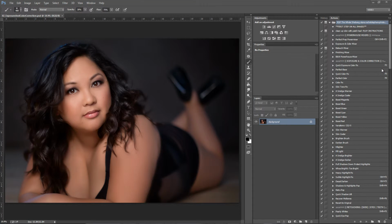Multi-video part series for my Photoshop Action Bundle, the whole shebang, where we have 13 different action categories. We've already gone over the overview and we've done the powerhouse mixers, and now I'm going to demonstrate the exposure and color correction actions. So the way that I work my actions, I start from top down to the bottom.